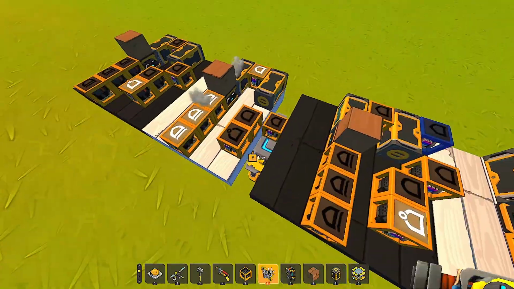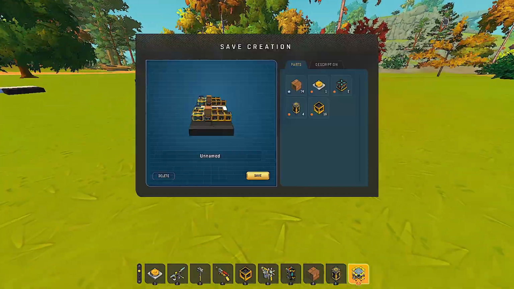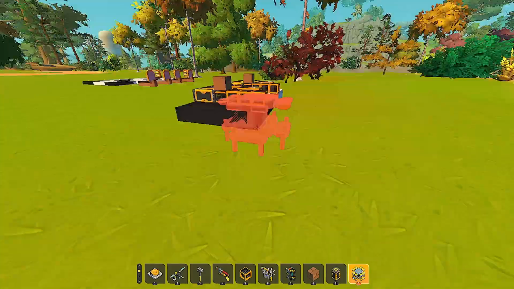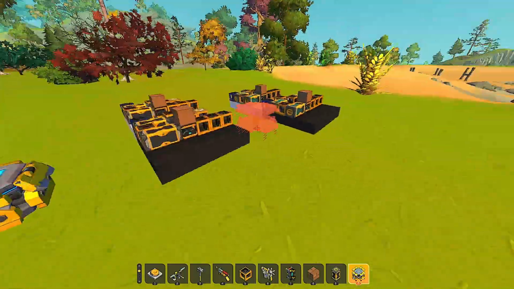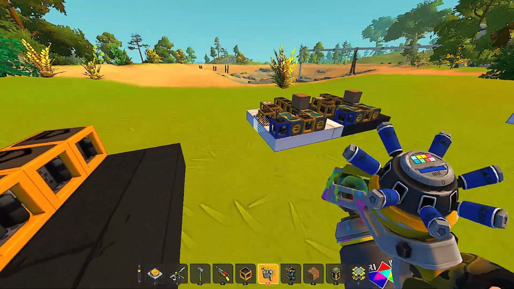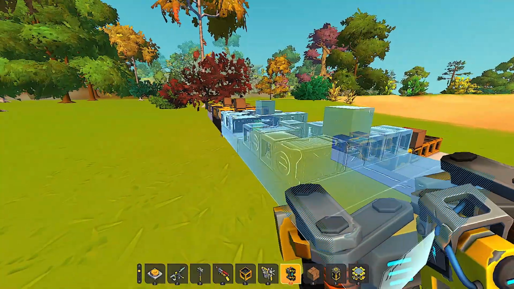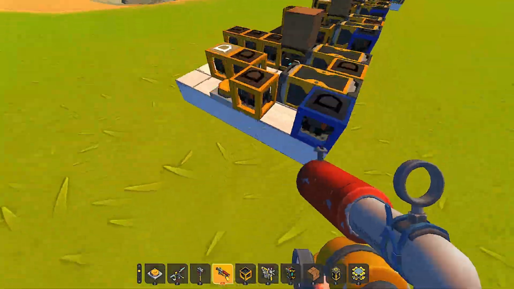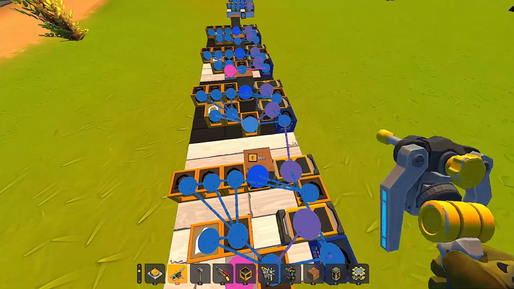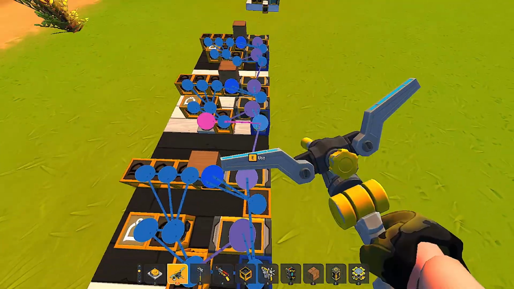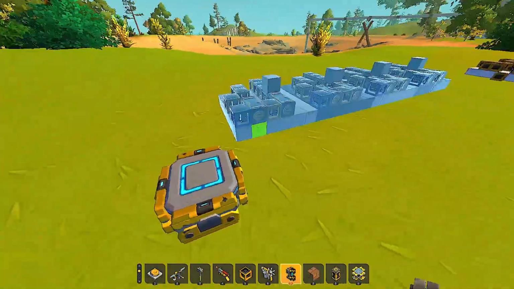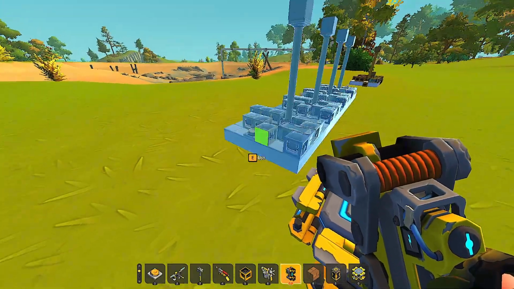And so hopefully that makes things actually stackable now. I keep connecting that. Okay. Does it still work all the same? Yep.